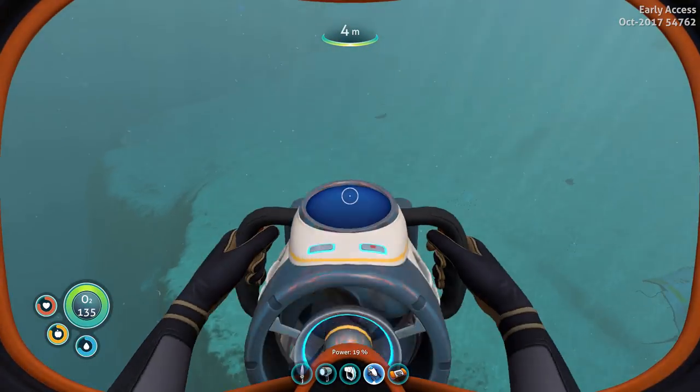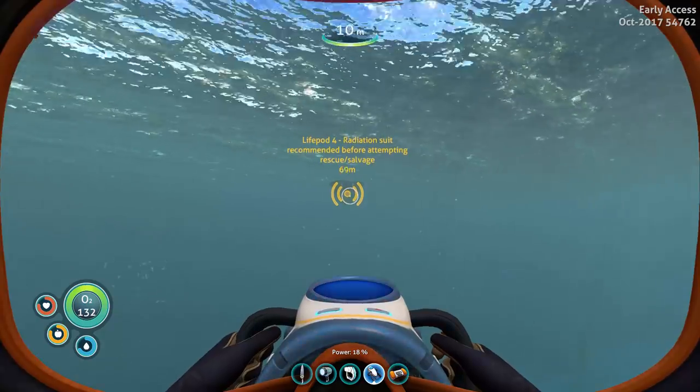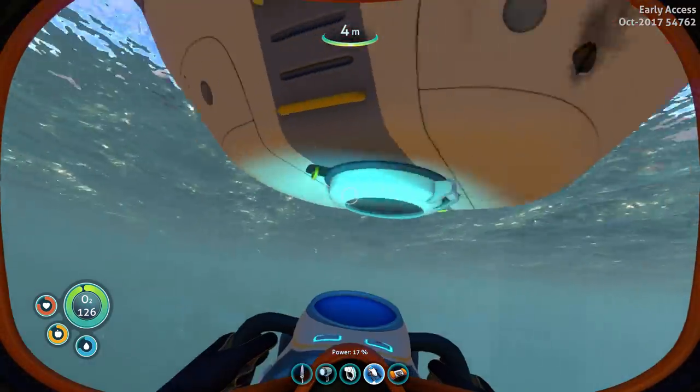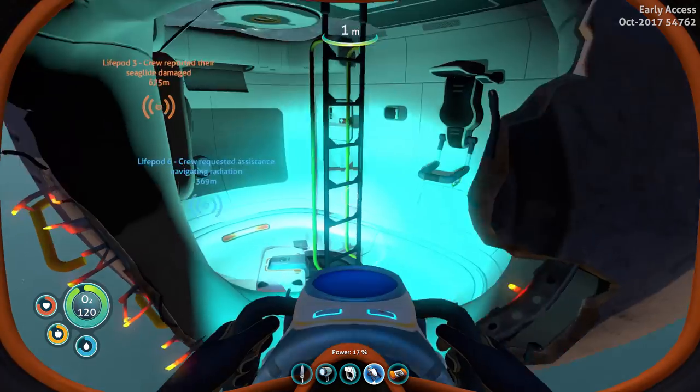All right. You know what? Let's just go get this pod over here. And I didn't realize that you can make the waypoints different color, and you can remove them from the map. So after you investigate a waypoint, you don't have to keep looking at it constantly.